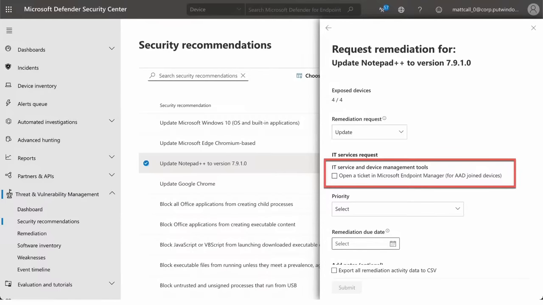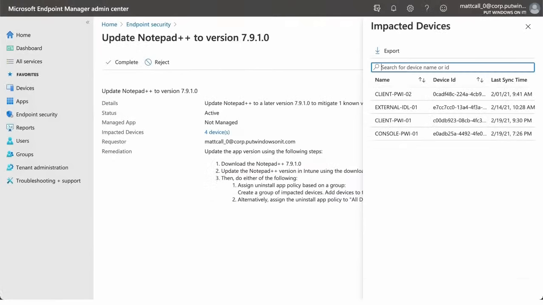If you choose the attention required remediation request option, selecting a due date will not be available since there's no specific action that's needed to be taken. In the Intune portal, admins can now see that there's a new task created under Security Task Node and Endpoint Security. This is a logical place given that endpoint security policies are specifically used to help admins manage device security.